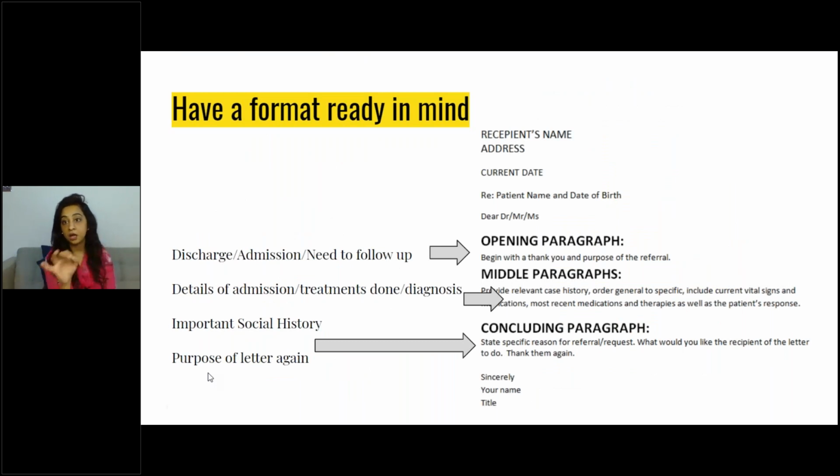Now that I've cut out the things which weren't important and I've highlighted the things which were important, I will have a format organized in my mind. So all of us should know what the basic format of letters on the OET writing is. I've just made a very, very basic format which is displayed on the screen. You write down the recipient's name, you write down the address. This is something that you'll get from your task. Then you write the current date.